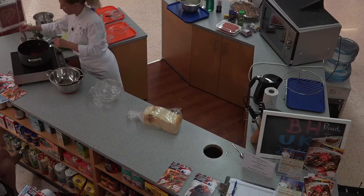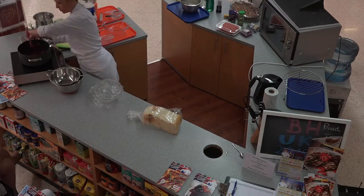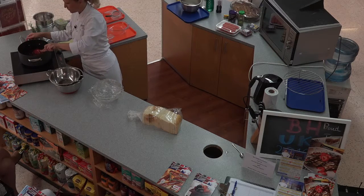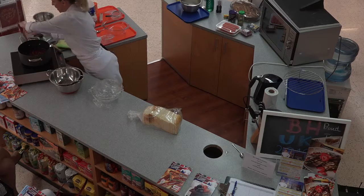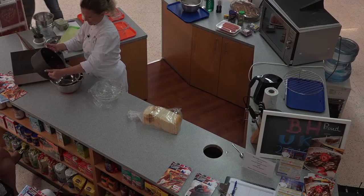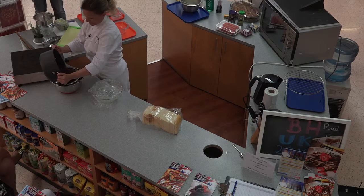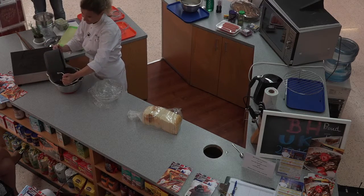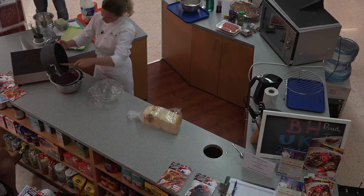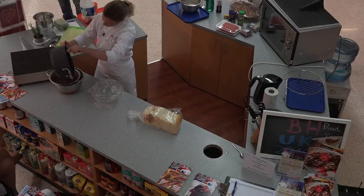It's getting thicker. You don't want the fruit to overcook, because you still want to have a nice taste to it. What you want is only to have a syrupy taste. Now, Mrs. comes in, he's pouring some. I told you, Mrs. comes in. It's not the same. I'm glad they took a picture before.